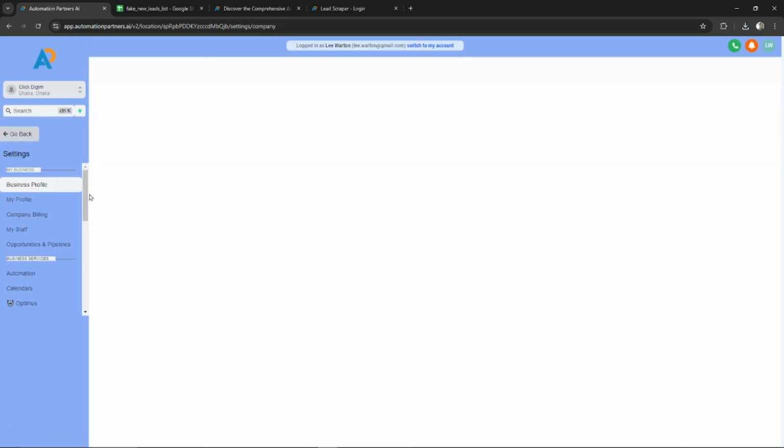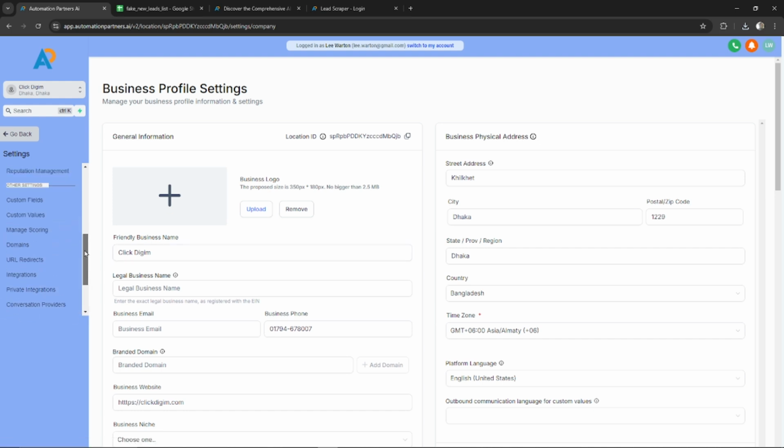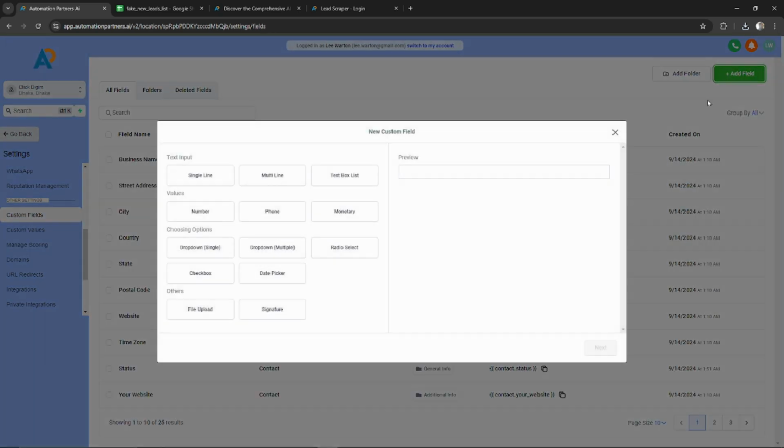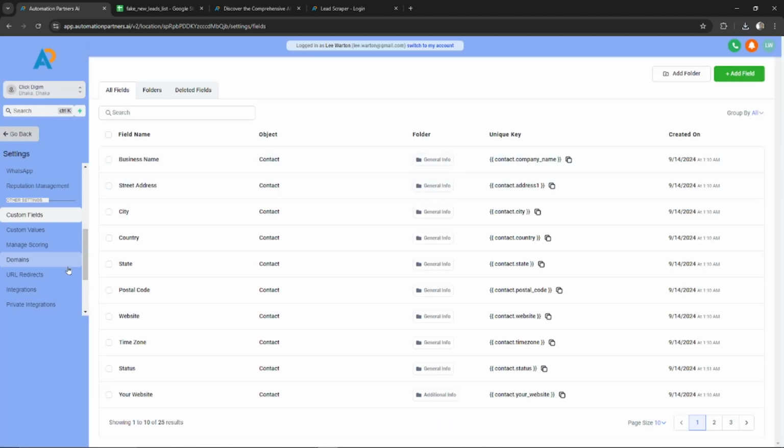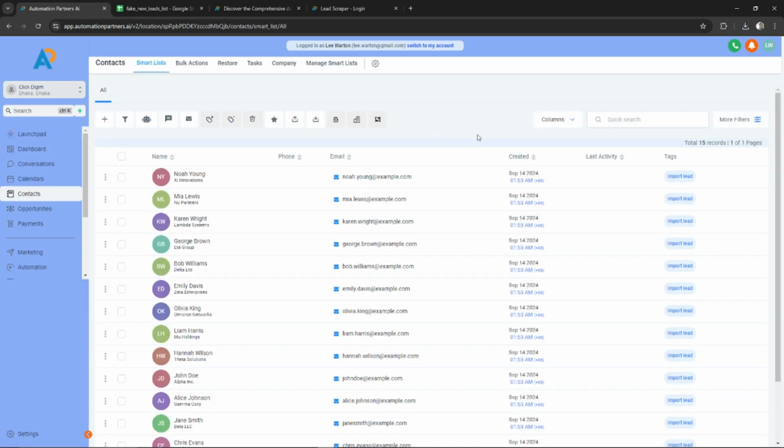You go to the settings. In case you've got a custom contact field that's not available on your contacts, you can go to your settings and you can see the custom fields over here, and you can add any custom field that you like over there, and it will automatically be picked up by the contacts, because it's integrated with AI, which will help you to get everything very fast. So the status is added from custom fields, so that's why it's showing as available.